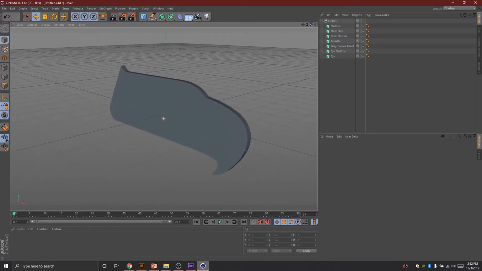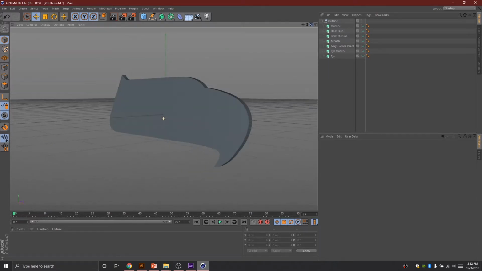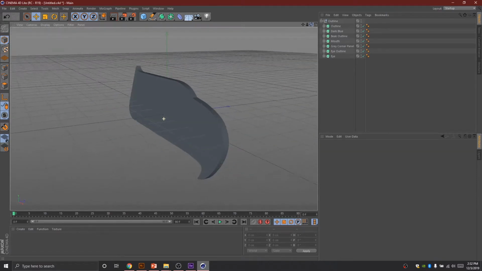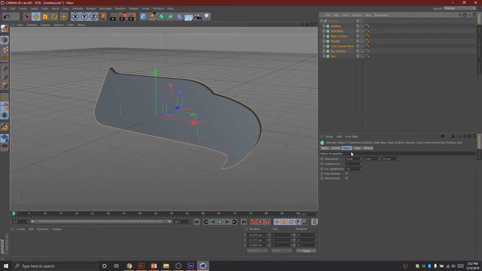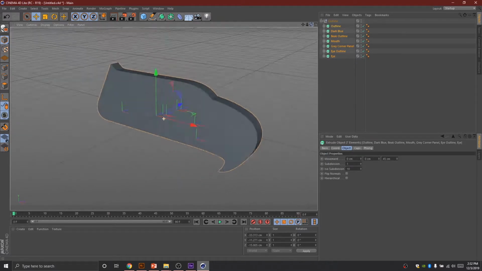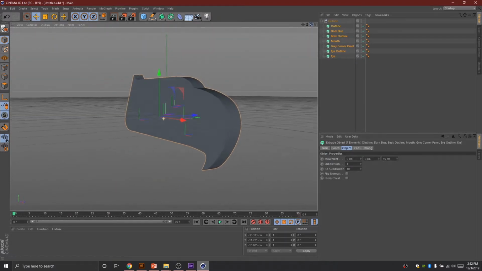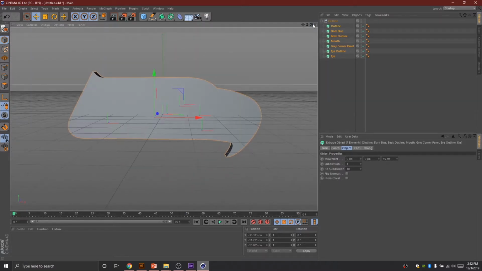So what I want to do is make it a little bit thicker. I think, you know, it looks better if it's like a chunkier looking logo. So I'm going to highlight all of these paths, all of these extruded paths, and down here under Object where it says 20 centimeters, I'm going to change that to 45. There we go. Now it's a little bit chunkier there. That's good.